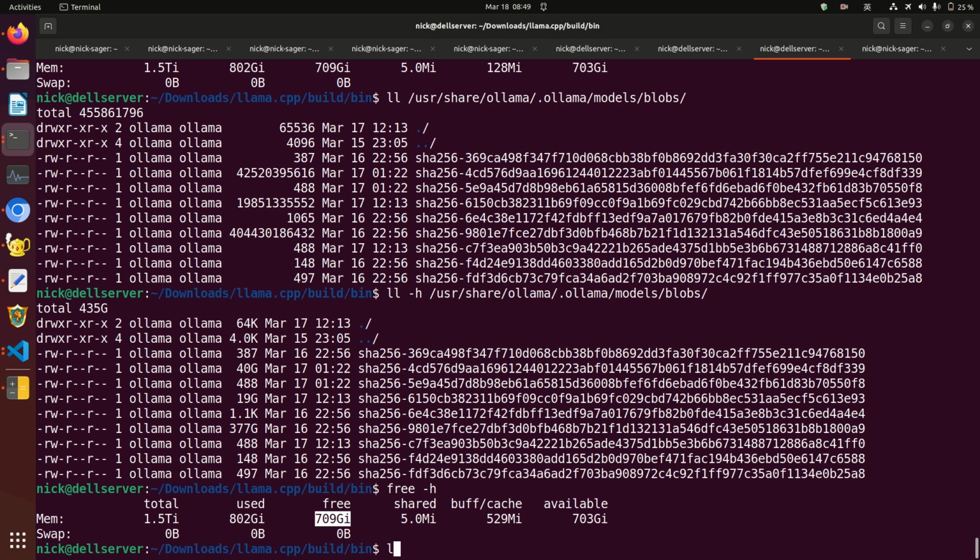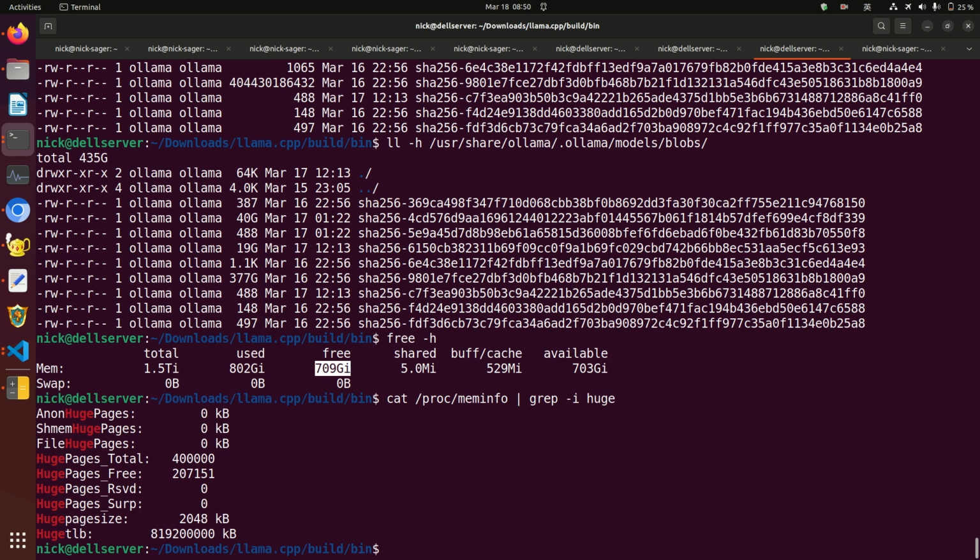I pre-allocated some of what we call huge pages. What is a huge page? You notice that this is a huge page.